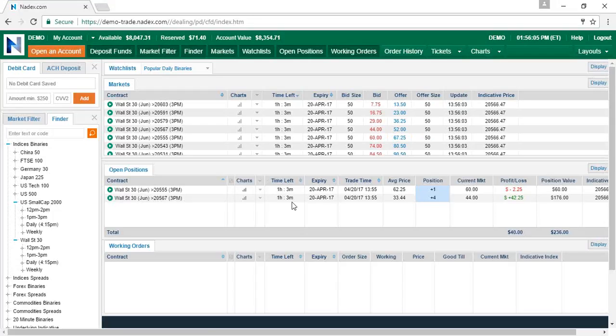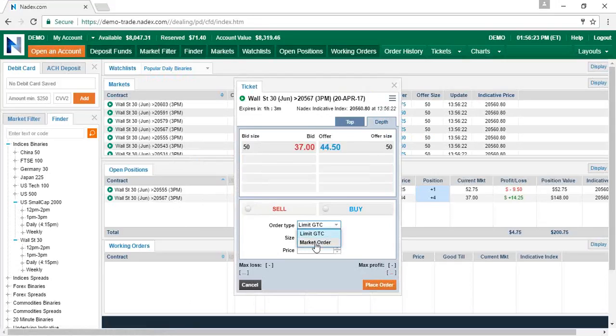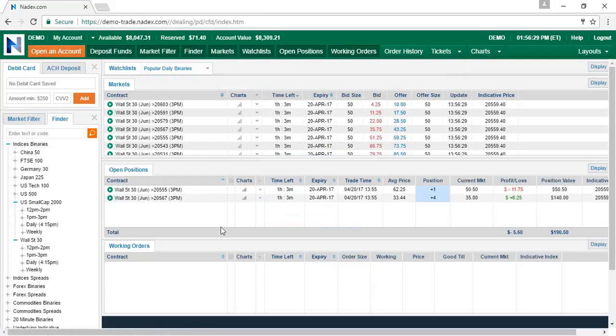Has anyone else had issues with that when you're trying to get into an order and you can't get just the right price because it moves around and you go into working orders and you're having to cancel it and go in and change, and then you feel like you missed the whole move? Very simple right there. Couple of different ways that you can get around that, and the easiest one is market order. Okay. All right, and you can even customize your settings to always have market orders. Okay. So a couple different things there.